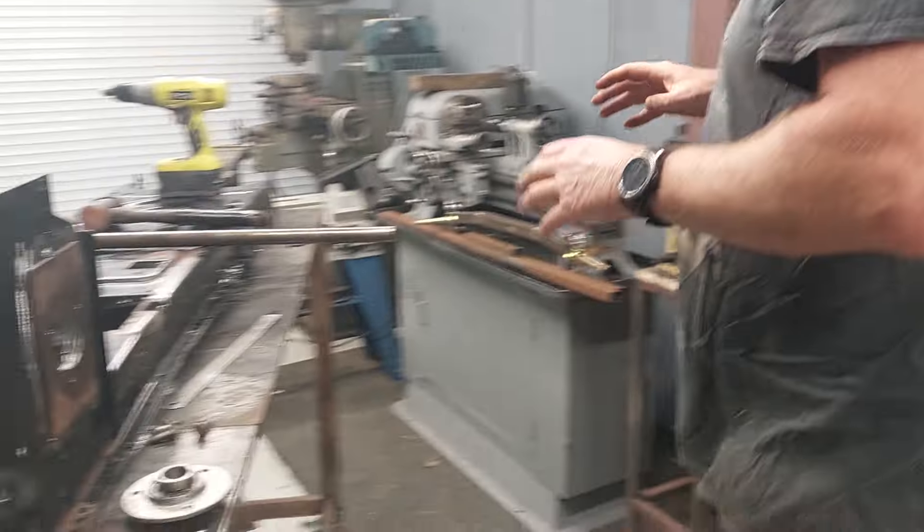Welcome along to Bezos Garage for part four of the Cub Cadet build. In this episode we're going to concentrate on setting up the chassis and getting the wheelbase 100% sorted, and then we'll move on from there. Last time we pulled apart the chassis and put it all together so you could see what it looked like. I've now stripped it apart and I've got the chassis sitting on the railing bench here ready to start.